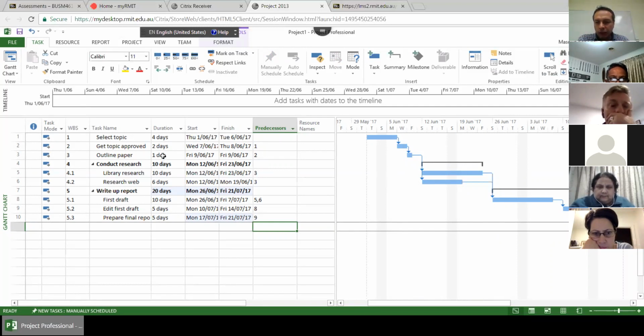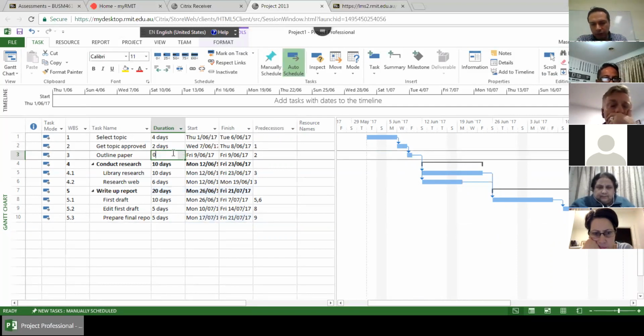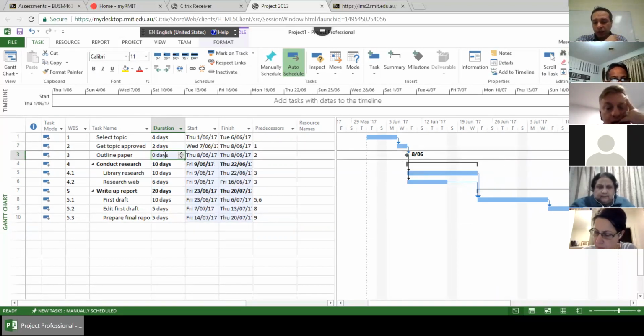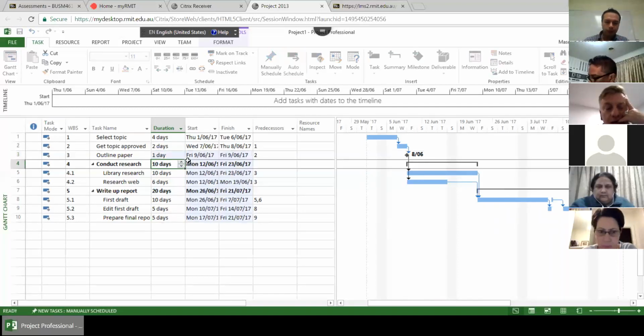On any duration, if you put 0, it's set as a milestone. Diamonds mean milestones in the software. So you identify your milestones by putting 0 in the duration. Is that clear? Yep. Okay. Yes. Okay.